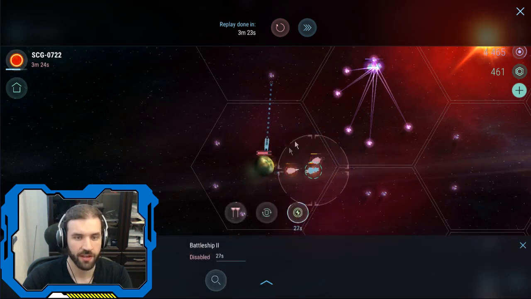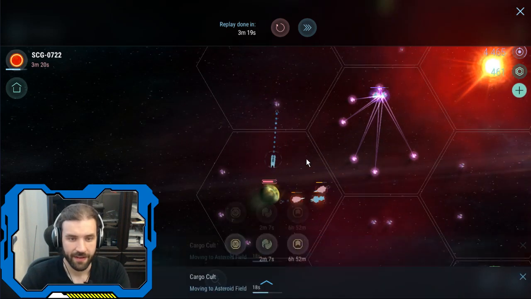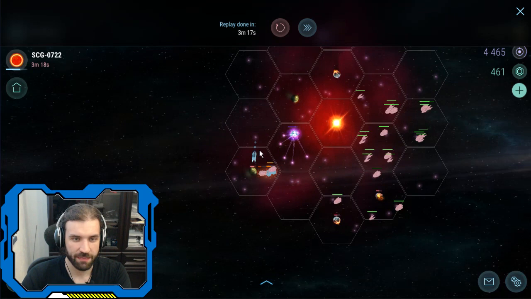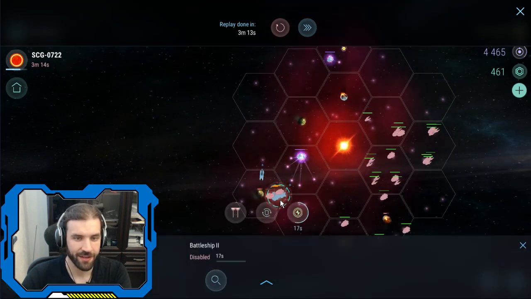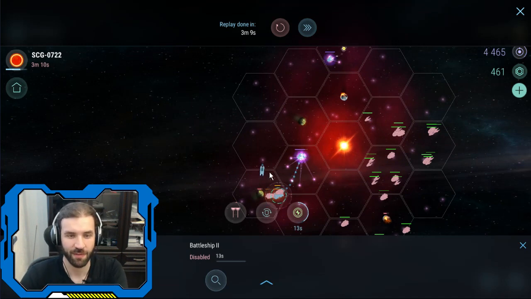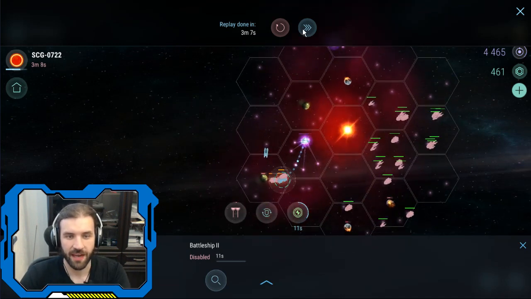So I use the stun here to stun these ships, and now my transports can escape. So I lose 1 ship, but I save the transports, which cost way more than the battleship for me. So this is like this yes moment. Like, I lost here, but at least I didn't lose much. And this is how the game works.